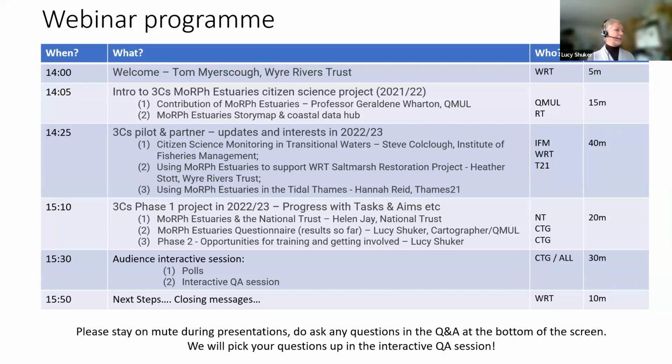Apologies to Heather Bell, who will be updating us about the MoRPh Estuaries story map and coastal data hub that was part of that initial pilot. We're then going to hear from the project partners about what's been happening since the pilot. We've got some exciting talks about that, and then we'll talk a bit more about what we've been doing this year in phase 1 and also what we're planning for phase 2, and then we've got an interactive session.